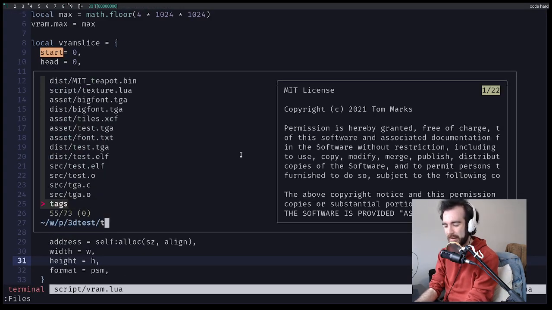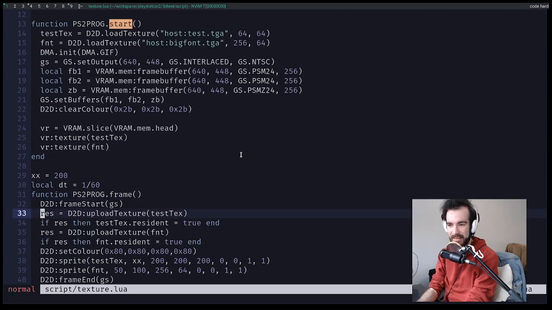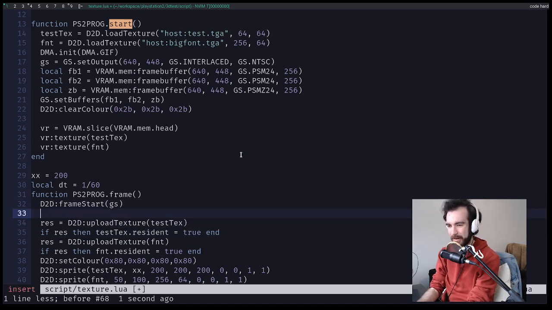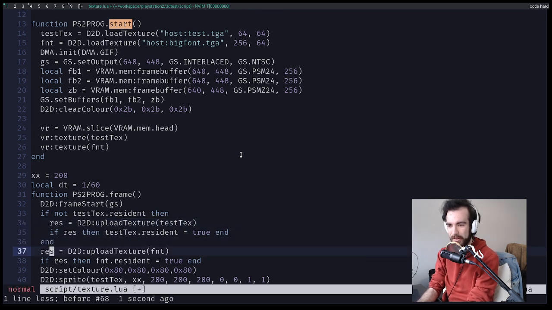The next thing that I really want to just quickly change is how these textures get uploaded. Once we upload a texture, we set a flag on that texture to say that it is currently resident in VRAM. So what I actually want to do is wrap this whole thing behind logic, right? If not res.resident, then, if our test texture is not in VRAM, then upload it.